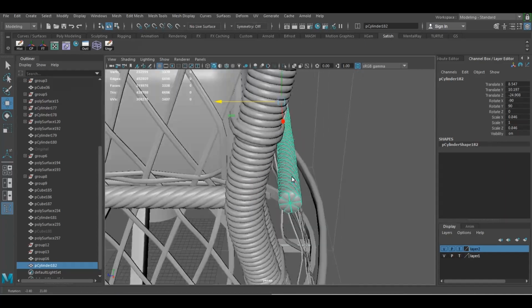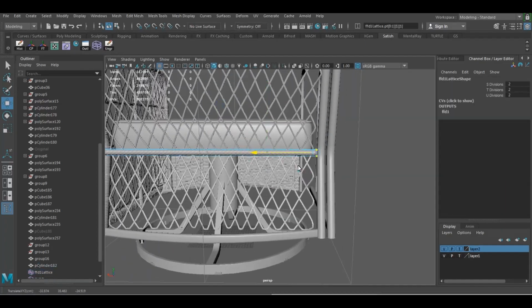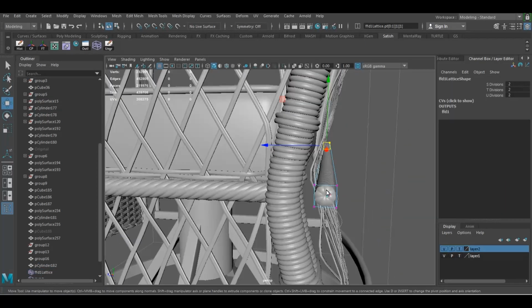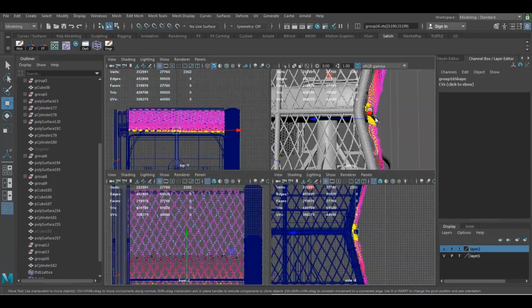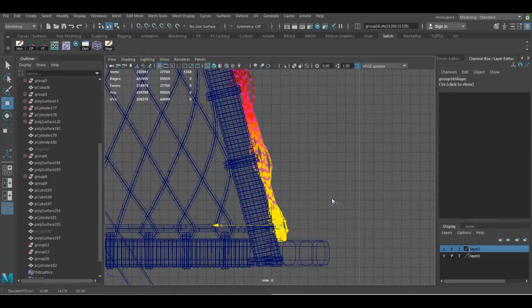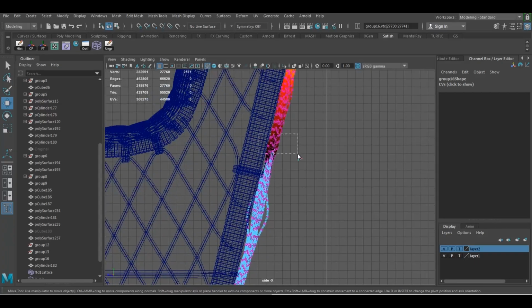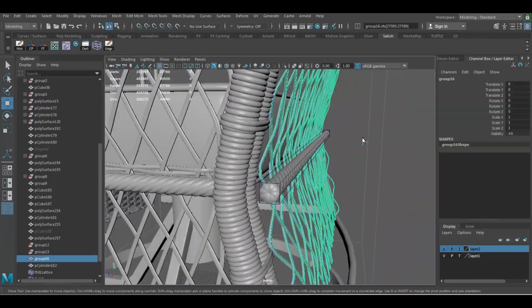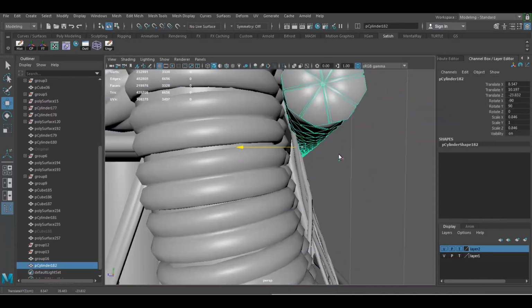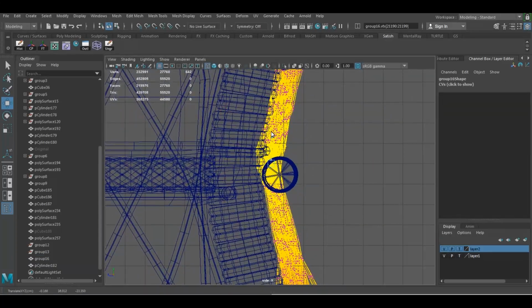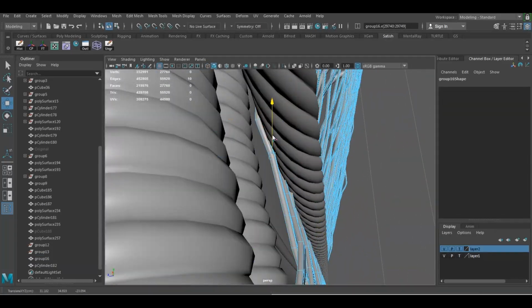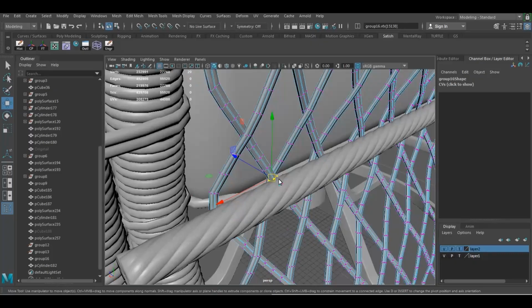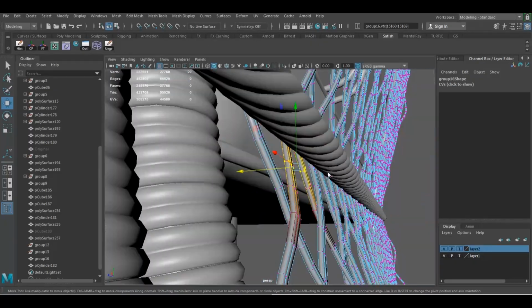Then I placed it here and applied lattice on it and adjusted its length. Now adjusting this stick to match that object so that it will look like that stick is pushing this wicker stick.